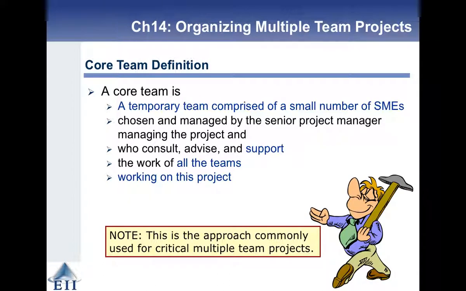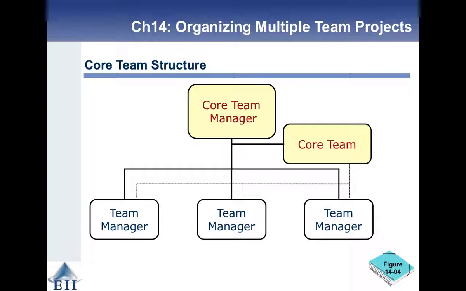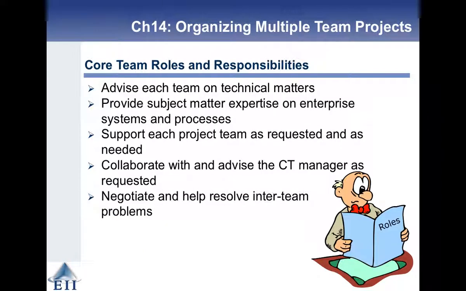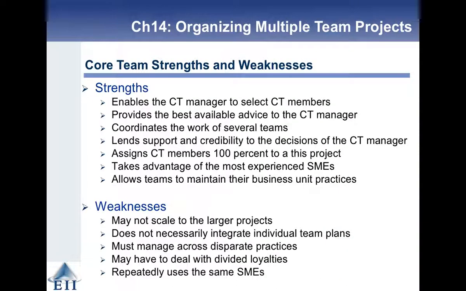So what's a core team? A core team is a temporary team composed of a small number of subject matter experts chosen and managed by a senior project manager who consult, advise and support the work of all the teams working on the project. Right, and again it's the core team hanging off the side there. Responsibilities: advise teams on technical matters, provide subject matter expertise on enterprise systems and processes, support each project team as requested, collaborate with and advise the core team manager, and negotiate help when needed.